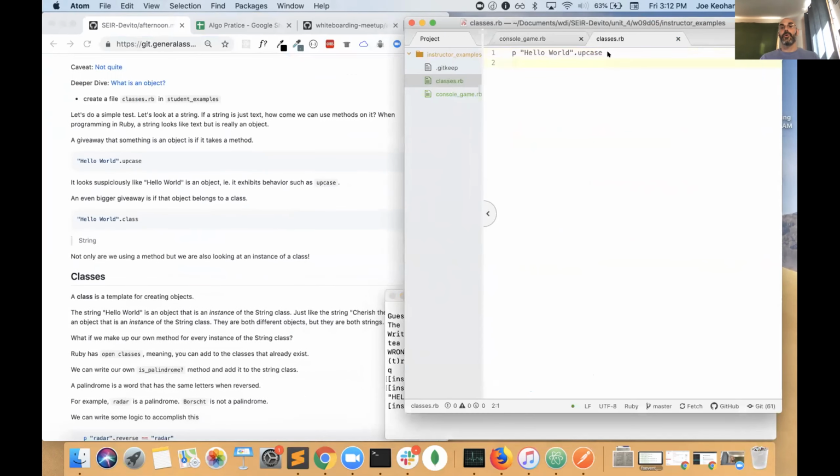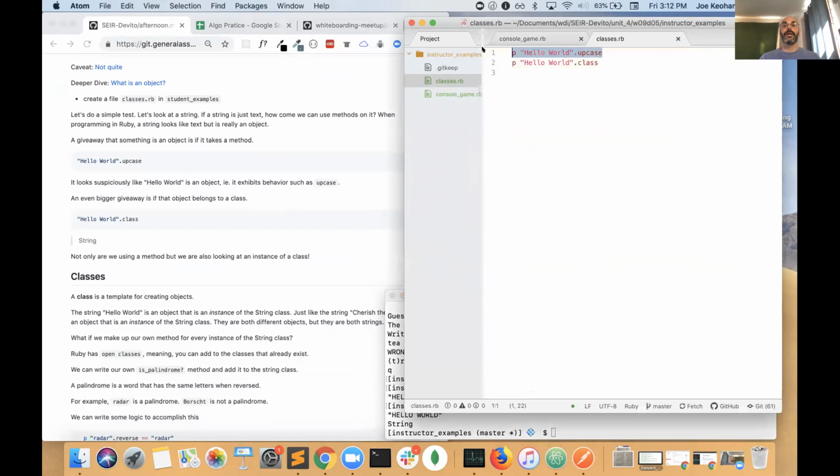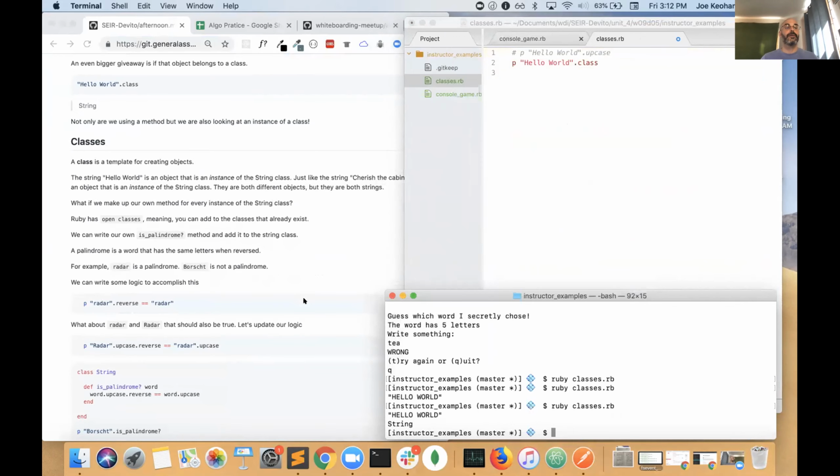Okay. Now I'm just going to copy this, and then I'll change the method to be class. All right, cool. String. So you're a string class. I'm going to also comment out that. That's what was used to construct this piece of text. The minute we typed in text, Ruby's like, boop, that's a string class. It's got these methods. We can do these things with it, okay?